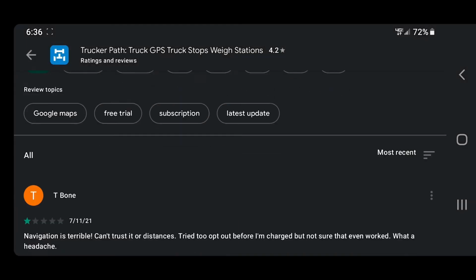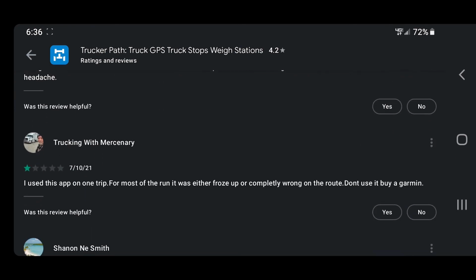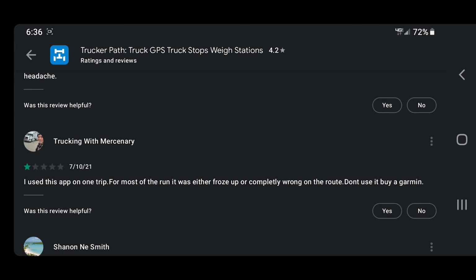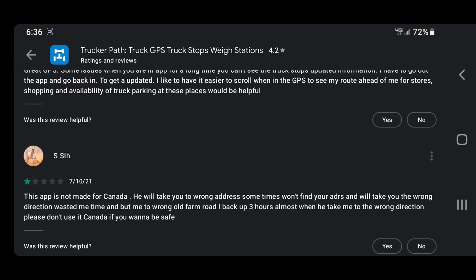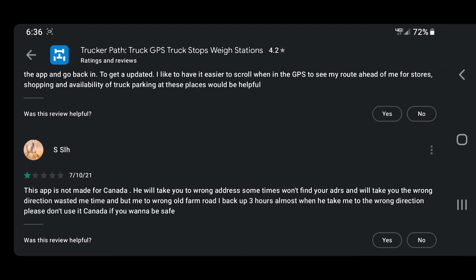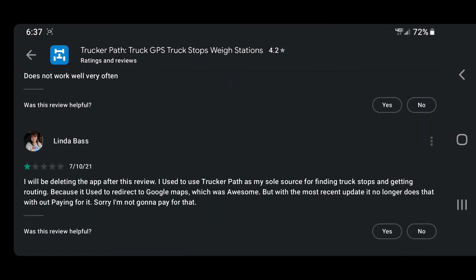Now T-Bone gives it 1 star. Okay, he gives a reason why. You can read it. Trucking with Mercenary gives it 1 star. All right, Shannon gives it 5 stars. S whatever gives it 1 star. And the next person, Dimitro, I think that's how you pronounce the name, gives it 1 star.